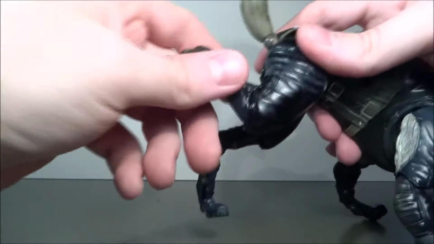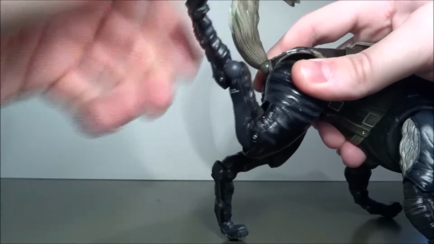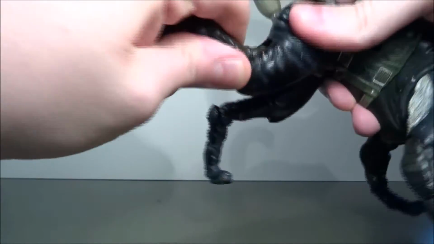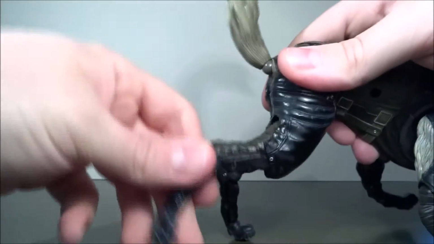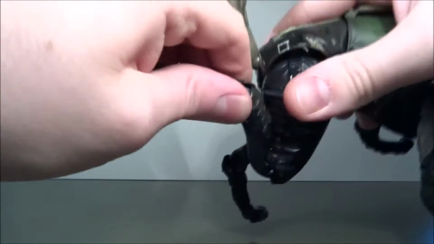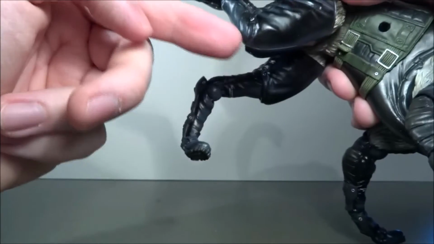And for the rest, it's the same 3 points of articulation. This one's also ratcheted. Rotates around. So this one actually doesn't rotate around, so it's not the same thing as in the front. This just goes up and down, but all the way up and as far down as this part lets it go.